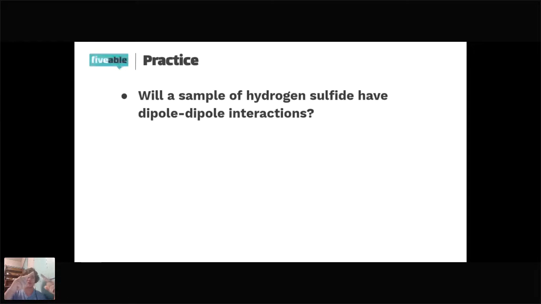They're pointing like this. So for the total dipole moment, what you do when you add those arrows is go tip to tail, tip to tail. When you have two dipoles like this, one goes like this, one goes like this, and the net dipole is pointing upwards like this. So the net dipole would be pointing through the sulfur. So it would be polar, and any sample of polar molecules is going to have dipole-dipole interactions.